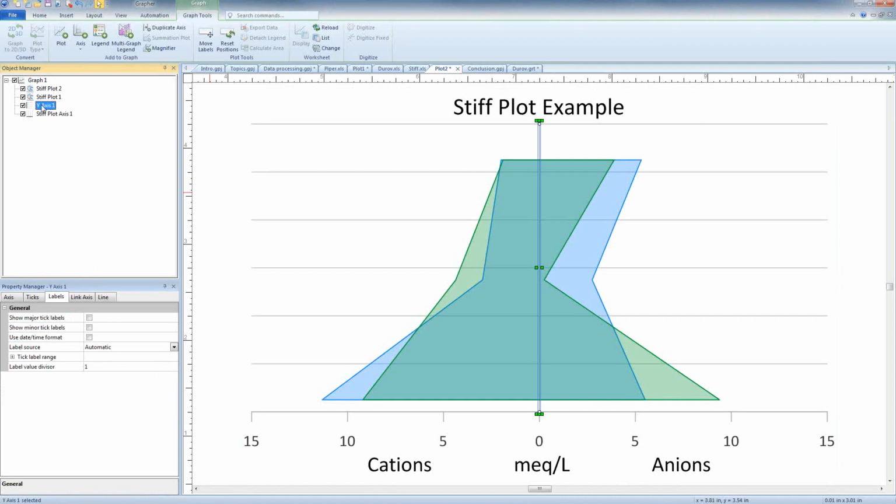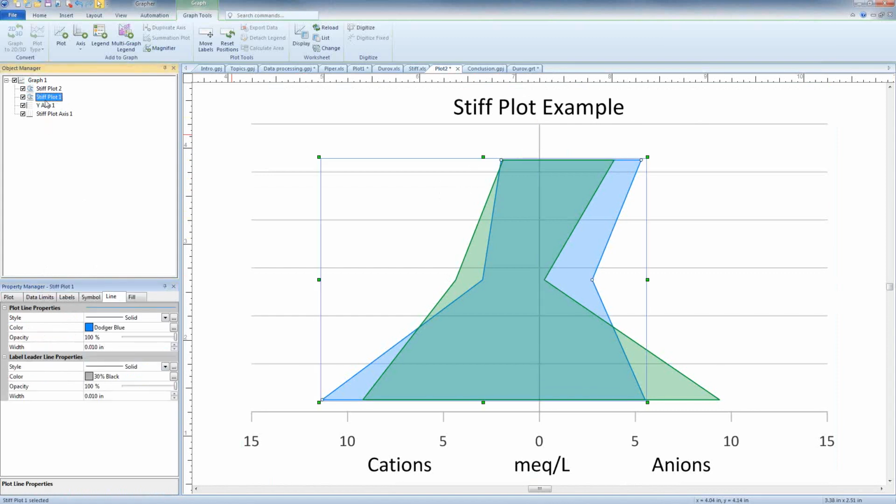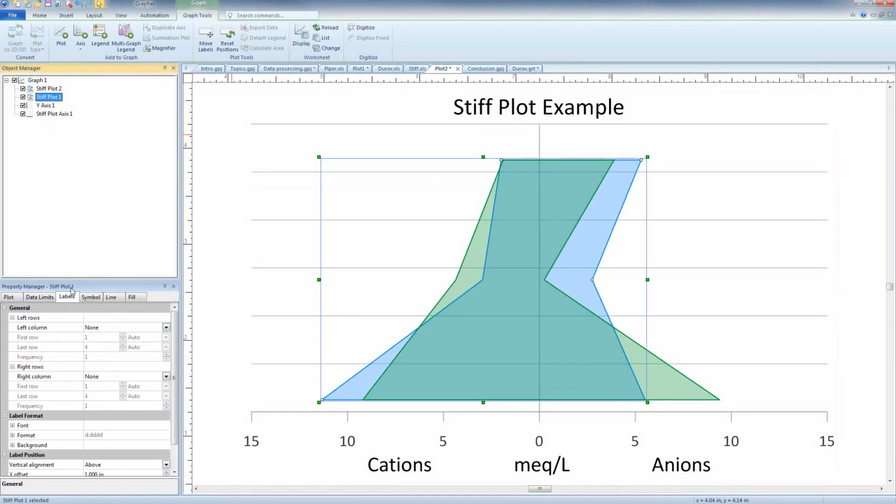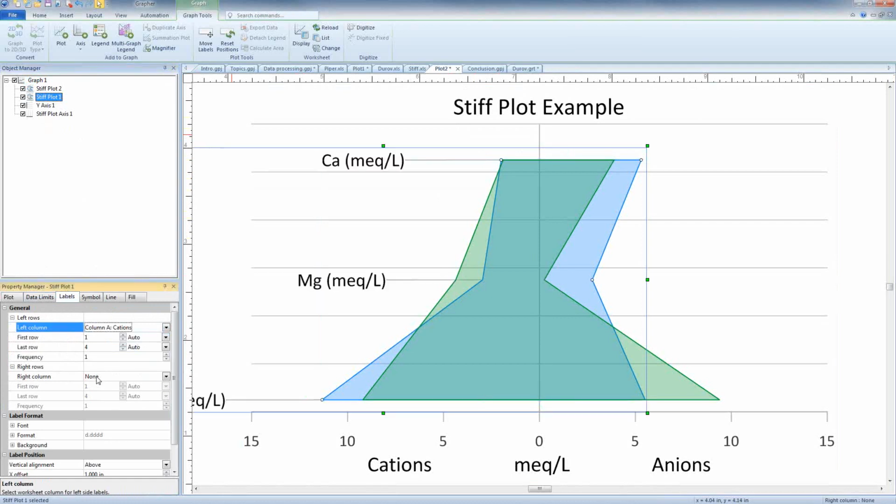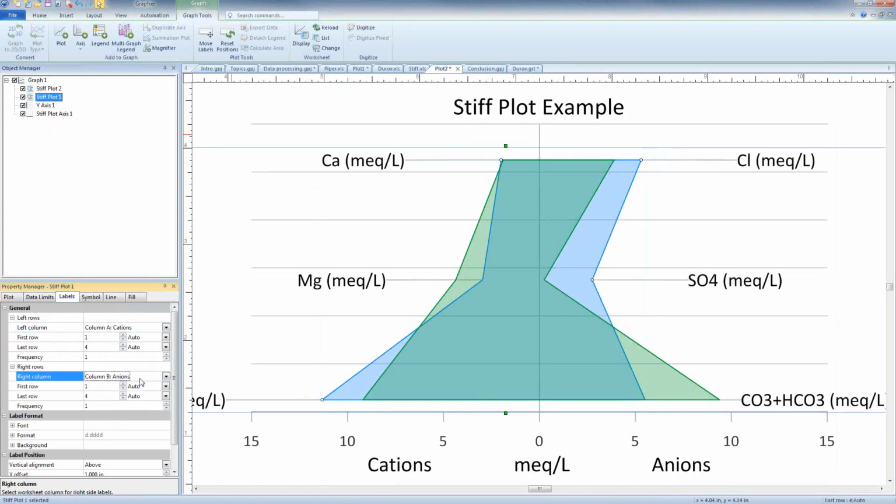To add labels to the axis, you would click on the y-axis and then choose the source for your labels, which may be like your worksheet if you have specific labels defined in your worksheet. To add ion labels to the plots, we would click on the stiff plot, click the Labels tab in the Property Manager, and then choose the appropriate columns for the anions and cations.